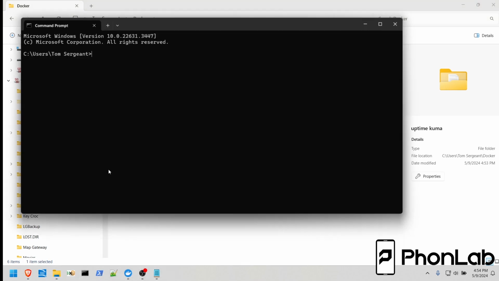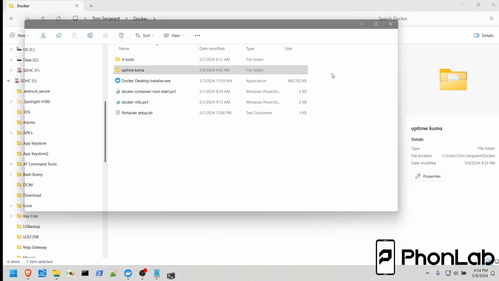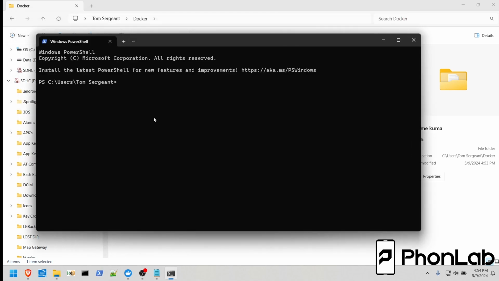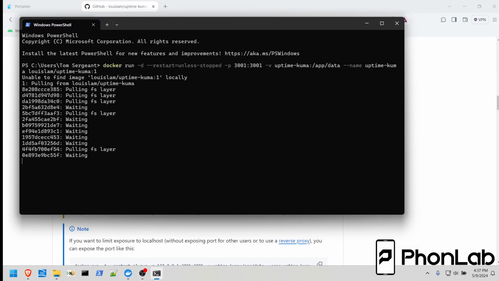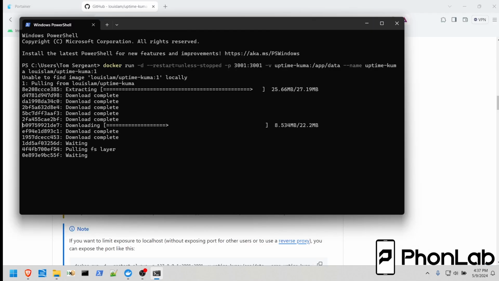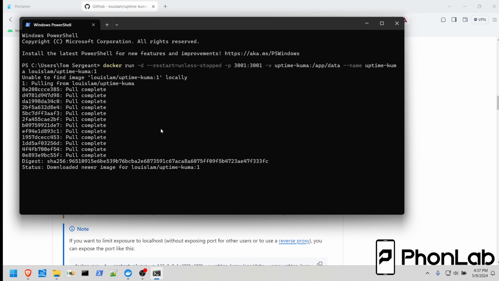Let's go ahead and open up our terminal or command prompt, PowerShell, whichever. It's all the same, right? And hit paste. So we're going to hit enter. And we are pulling the image, and we should have that image here running very shortly. It's not a very big image, but it's a very powerful tool, and I do use this personally quite a lot. So download a newer image, and boom, done.